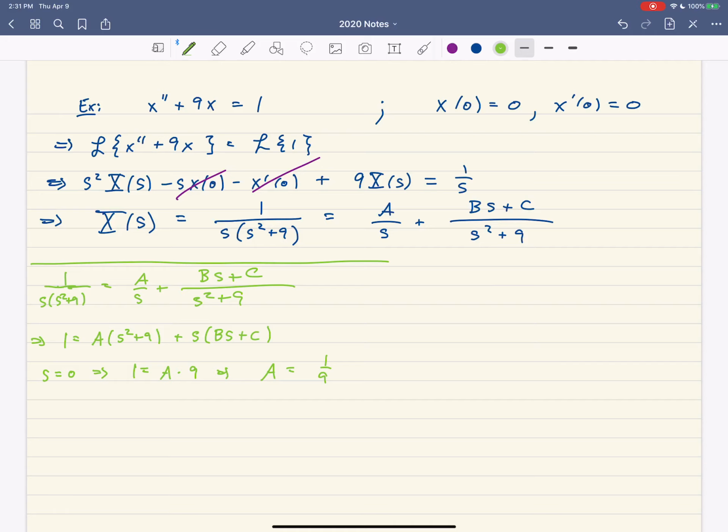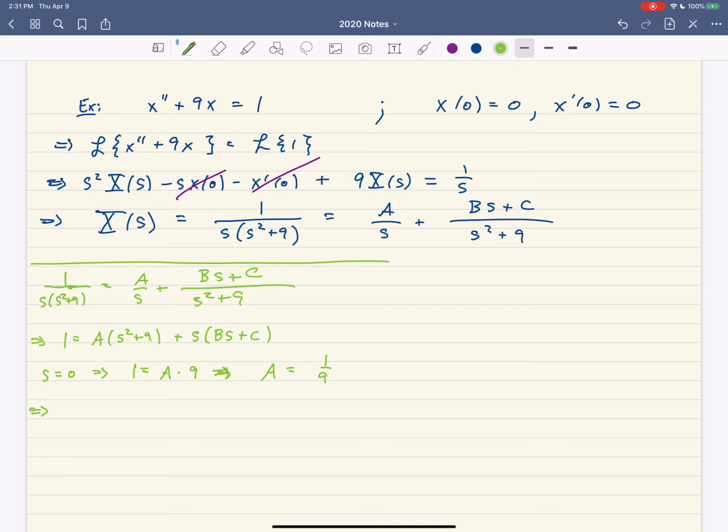If we want to get the other values, B and C, there are really two ways to do this. You could plug in values, say 1 and -1, and then you'd end up with 2 equations and 2 unknowns, and you could solve that system however you are used to solving linear systems. Or there's another way that often doesn't get a lot of love, so let's talk about it.